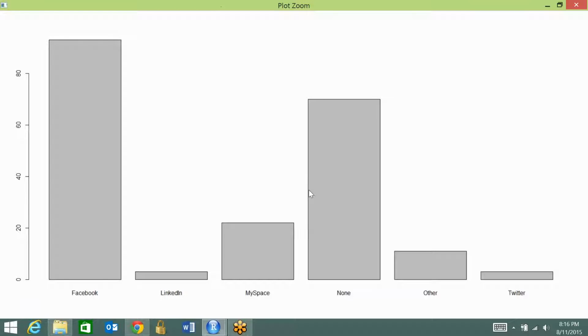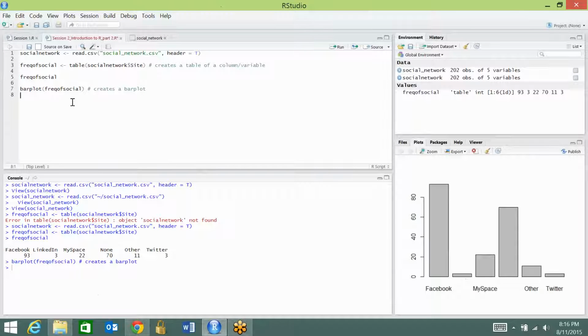However, I feel that this is not ordered in a particular format. Probably it makes sense if I arrange these in a descending order or ascending order, right? So let me try to plot this in descending order. For this, you have a command called bar plot. I want to draw a bar plot of frequency of social.